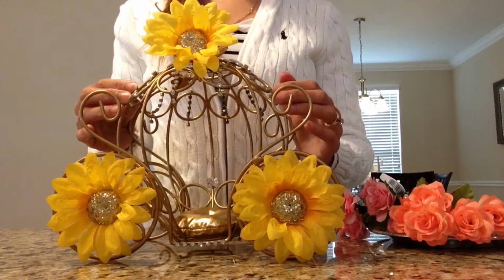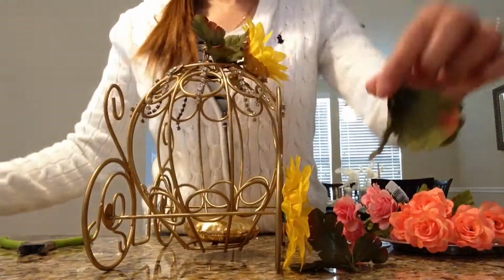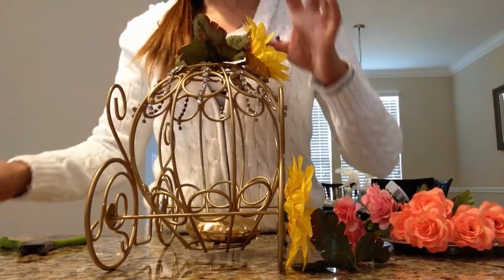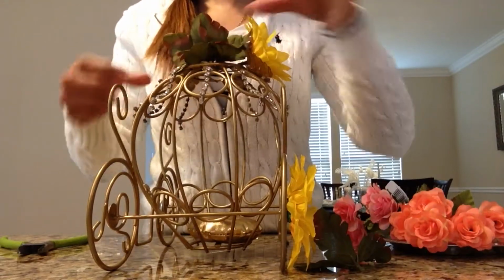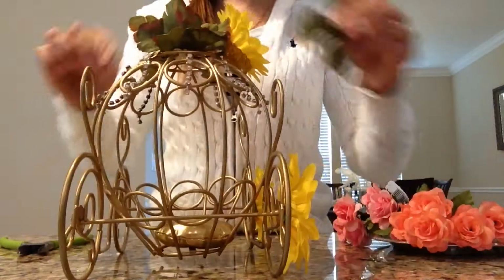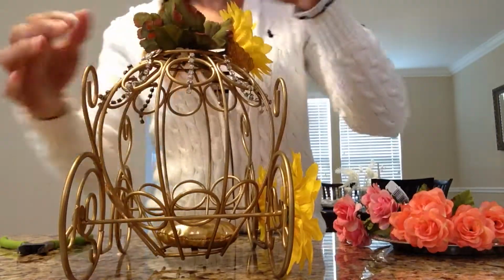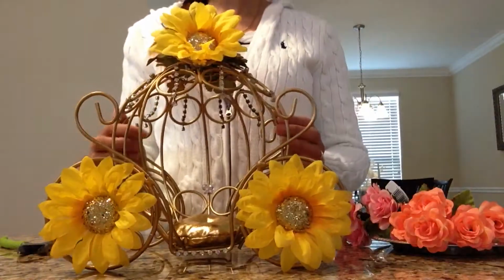like this. Now if you like, you can take some of the leaves that are left over on your flower and simply place them in here in the top, just to cover up the middle and add a little more greenery. Just press these right in the top, like this. And I'm not even gluing them here, I'm simply pushing them in. I'm using as little glue as possible, that way I can always change it later on if I like.